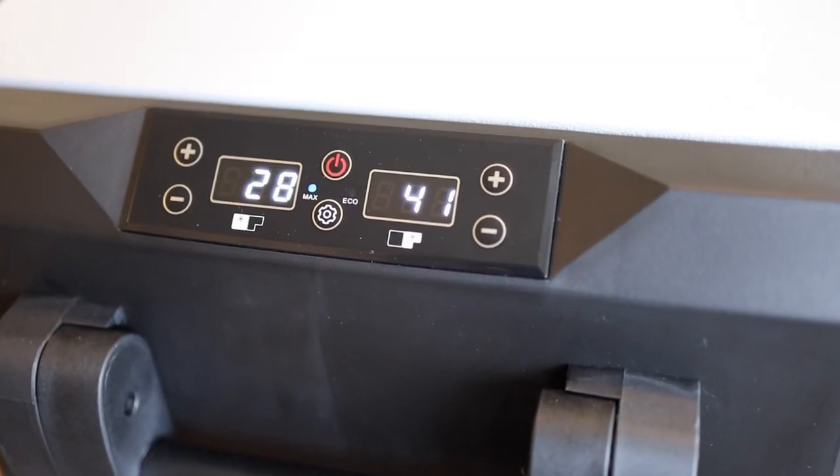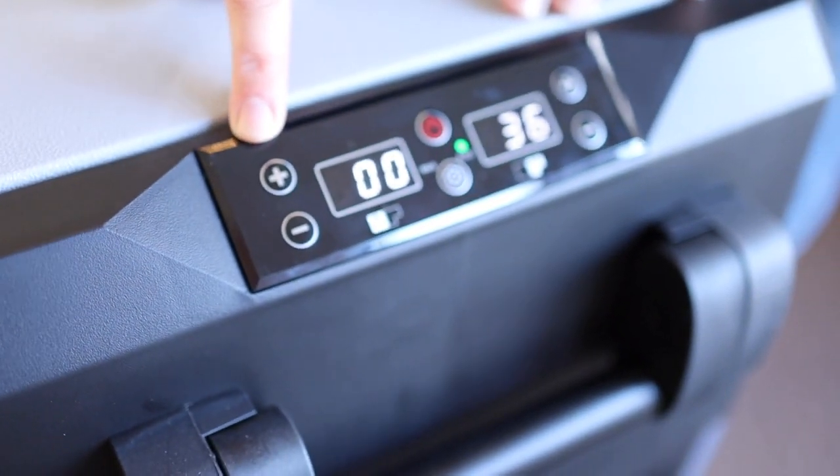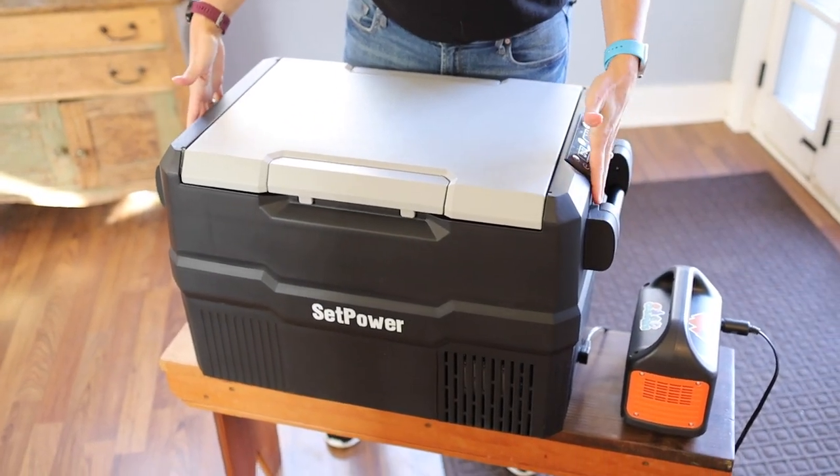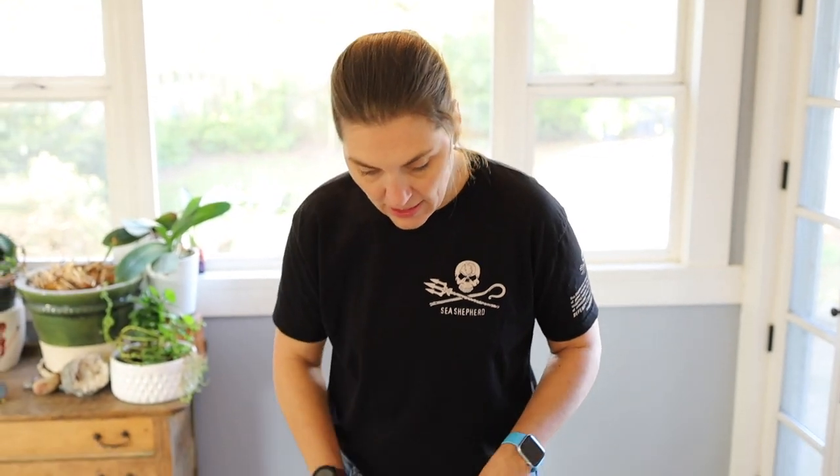Some things we really liked: first, the ease of the control panel — nice digital readout and easy-to-use buttons. The second thing we really like is the size. It's a lot shorter than our Arctic cooler, but should have the same usable interior space since we won't need ice inside it. Another nice feature is it comes with both the AC and DC adapters so you don't have to go buy one separately. And lastly, it doesn't take very long to cool down — ready within an hour, fill it up, and out you go.